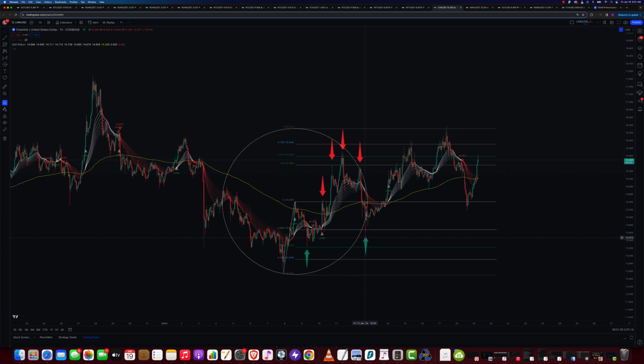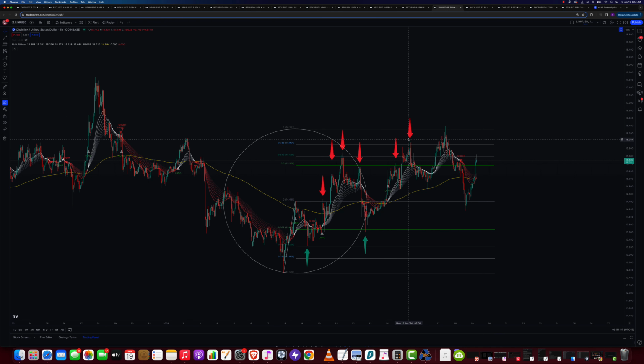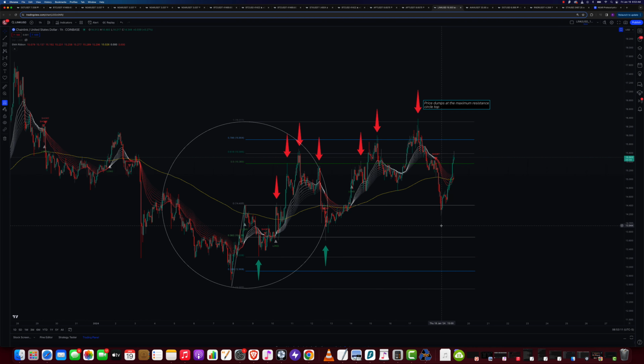After meeting a time and price equality at the edge of the circle and finding support on the 0.382, price begins to move back up, sees resistance at the 0.5 before pulling back at the 0.786, continuing the uptrend until getting rejected hard at maximum resistance of the top of the circle. Price comes down, finds support on the 0 line. We then pushed up to our current price level.